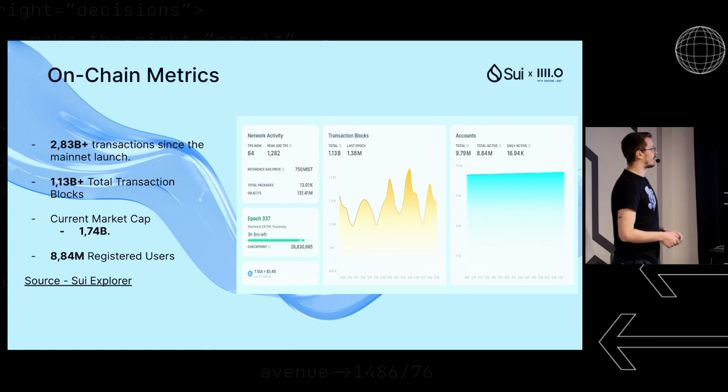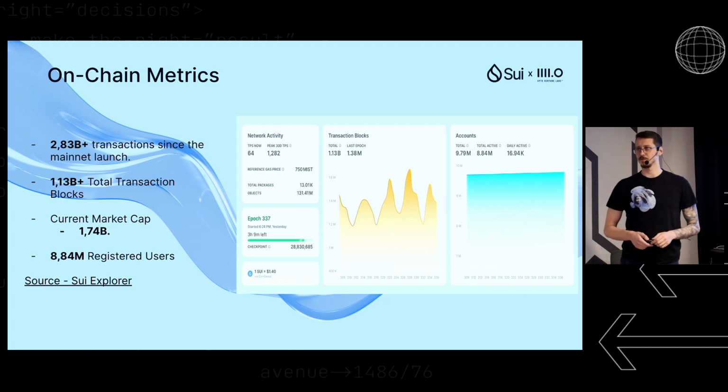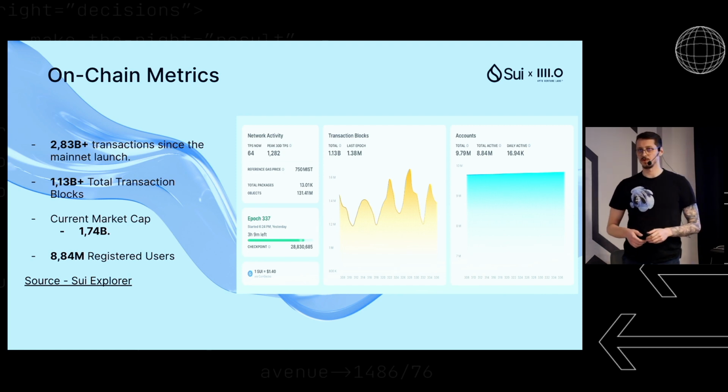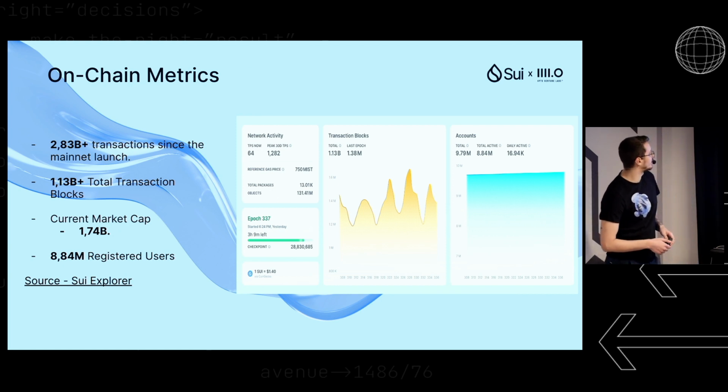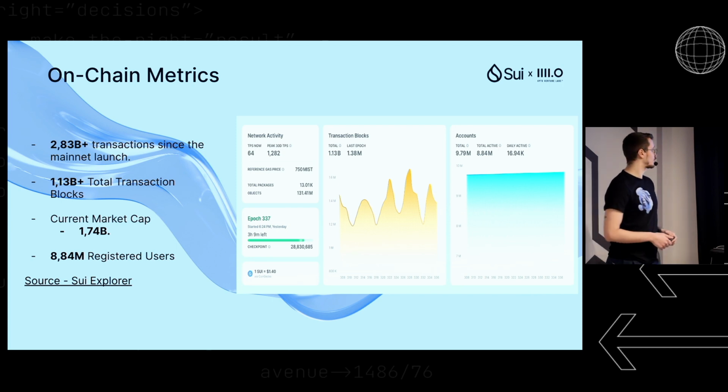On-chain metrics: this picture was taken from SUI Explorer last week, so this is probably even more now. You can always go and check that out. If you just Google SUI Explorer, this will be the first thing you see for mainnet. So overall, there have been 2.83 billion transactions since the mainnet test launch.